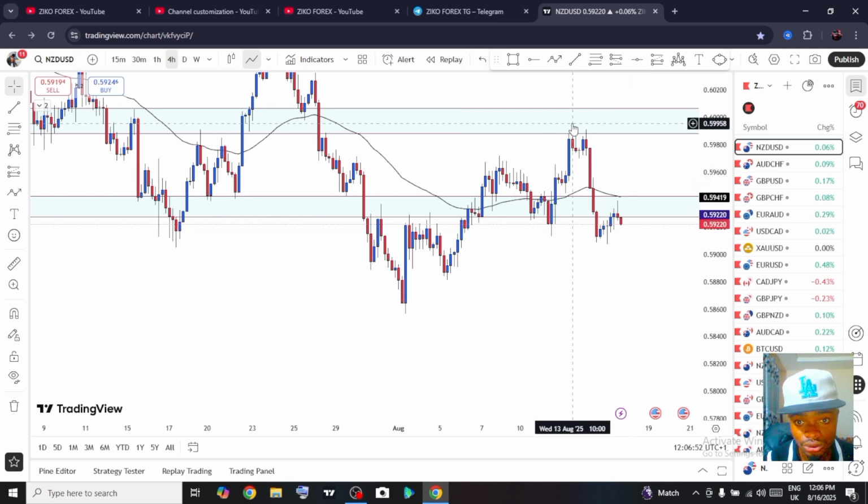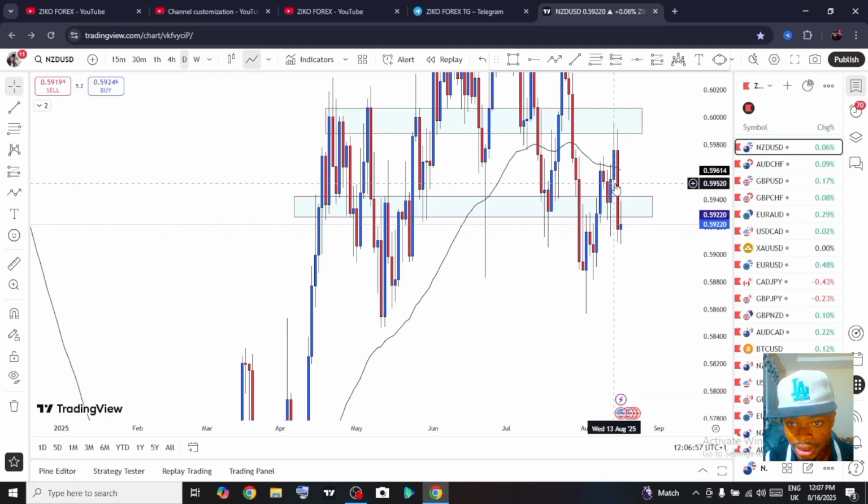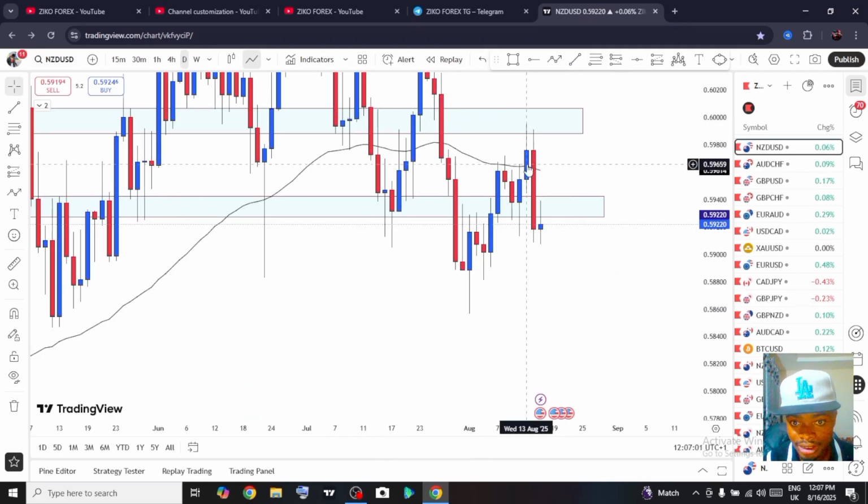So it looks like price actually rejected off of this area of interest and came down. Let's see how the daily looks again. As you can see, as it rejected from that area of interest, it had a daily engulfing candlestick that engulfed 1, 2, 3, 4, 5 days of price action.